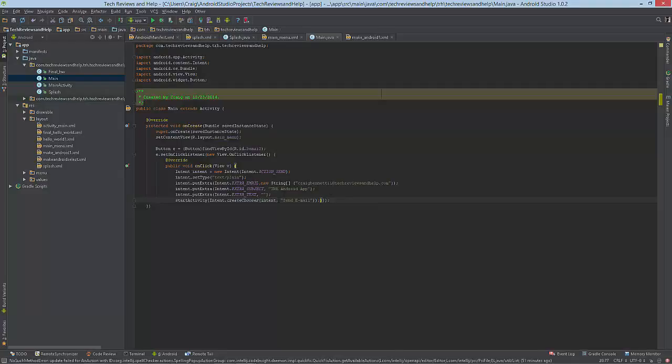Unfortunately, I don't really have a way to show this because the Genymotion, I don't think it has Gmail installed on it, and I don't feel like spending all day trying to set that up. But I advise you just check it out. Make sure this works. So what you need to do, like every single time you make an application before you release it to your client or the public, is make sure it works. So go ahead and play with it on your phone. Make sure it works. It should definitely work. I've used this in several things.